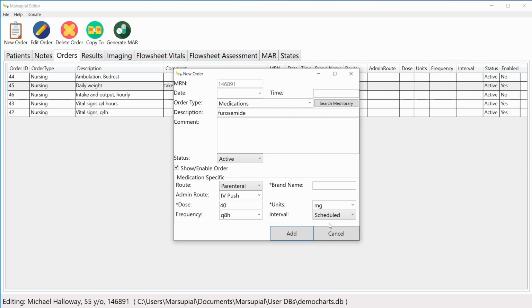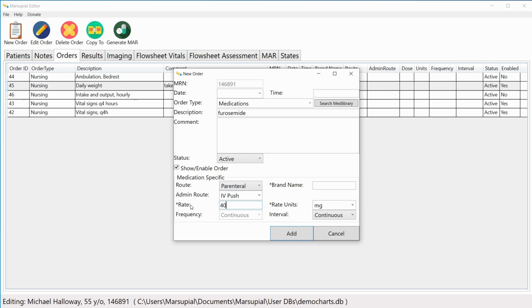Because we're giving a scheduled med, and most of your meds will probably be scheduled, we're going to have a set dosage and units and frequency. So, for example, if we were going to give a continuous infusion of furosemide, maybe we had like a Lasix drip, some of our fields would change. So it's going to know our frequency is continuous automatically.